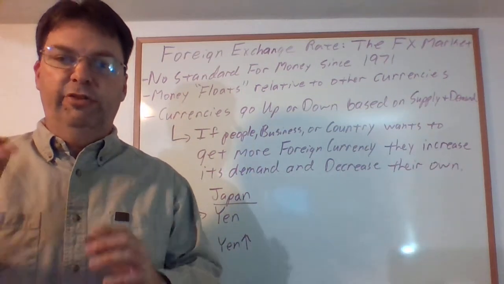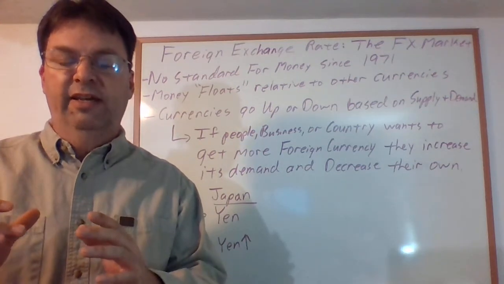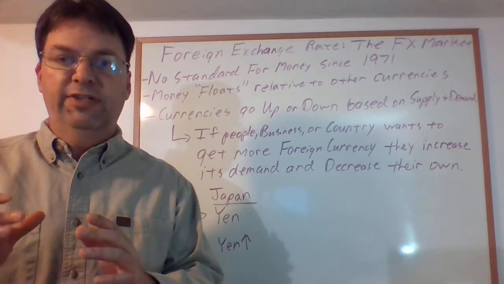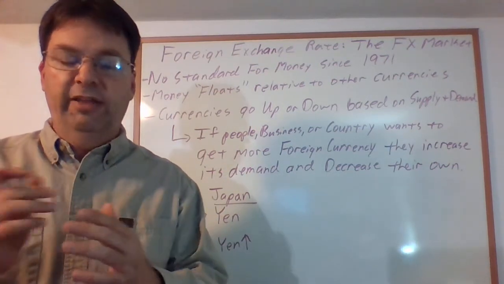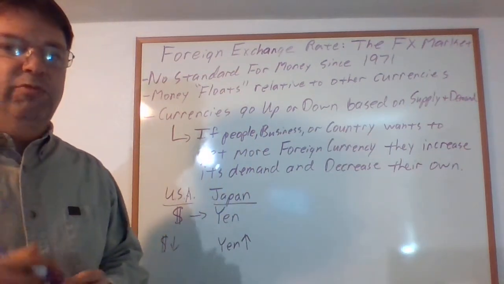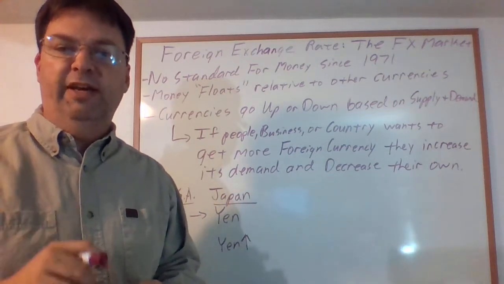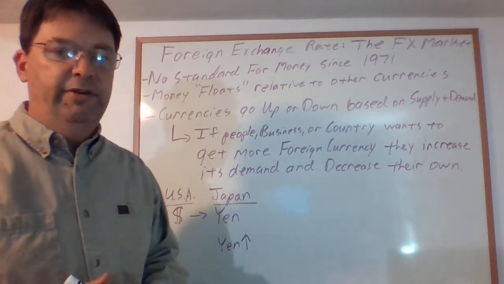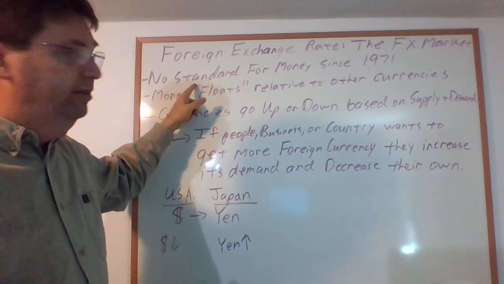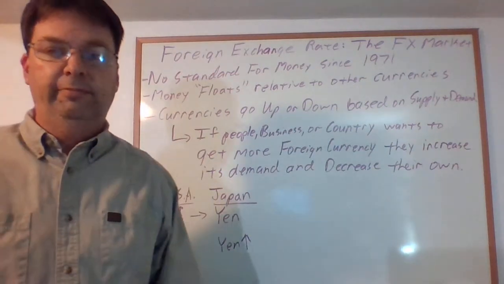We like to think about goods and services going back and forth, but that's really not the highest thing. The greatest thing that is exchanged between countries is money. Just trading their own currencies back and forth, right? So this is rather unique because the rules have changed and people still haven't caught up with them. What we need to understand when we're exchanging money is there is no standard for money since 1971.